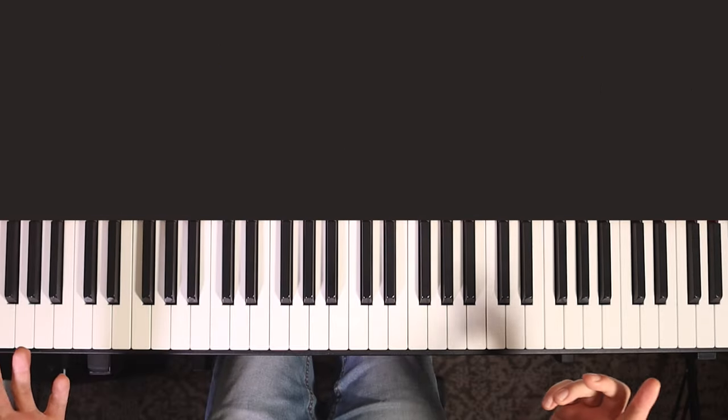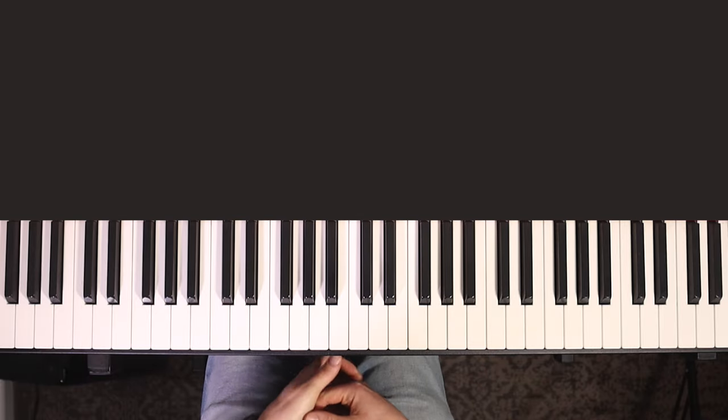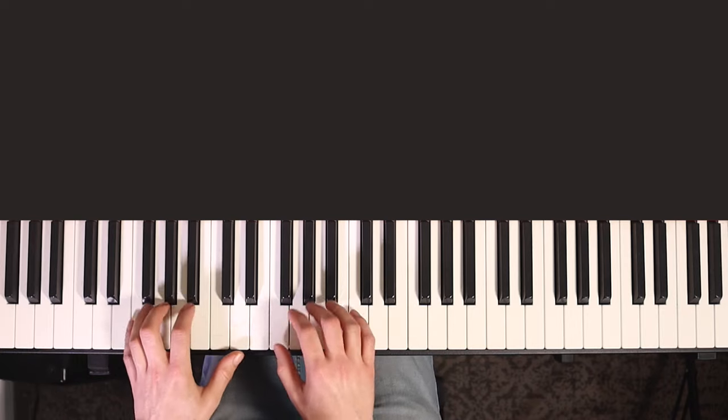Just as an extra quick bonus, sometimes we play constant eighth notes in our right hand. A really great example of that would be Mr. Blue Sky. It actually does it in the left hand there as well, like this.